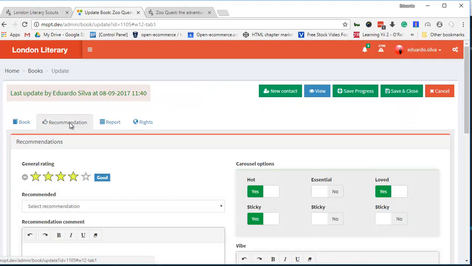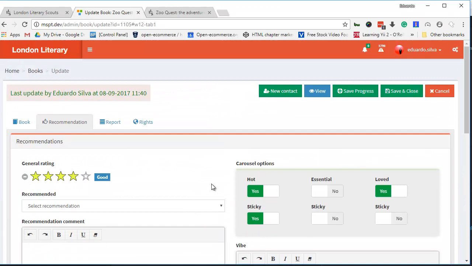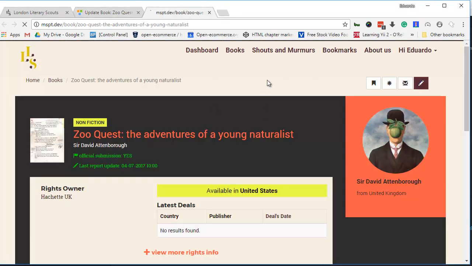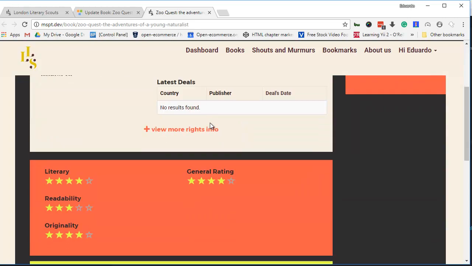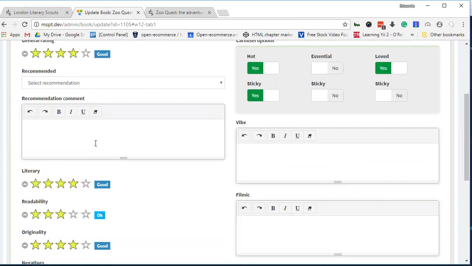the recommendations. And these are all the areas about the recommendations, so we can see them here. I'm going to refresh this page as well, and now you can see that we have another subcategory, because I added a new subcategory, and then we have some of the ratings that I just added in the backend.